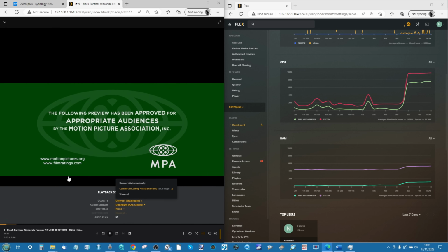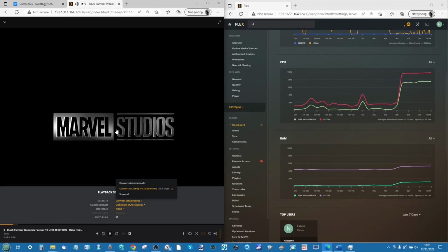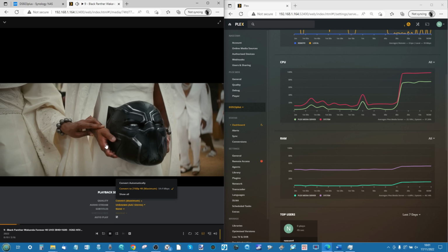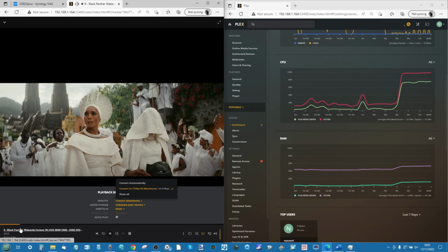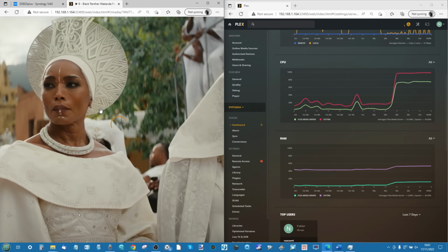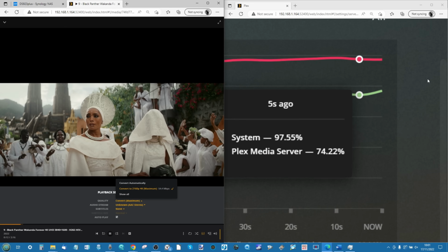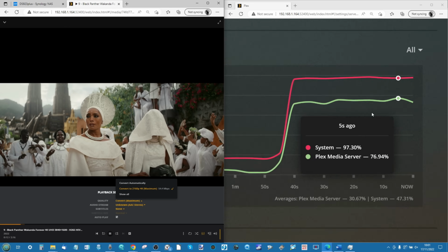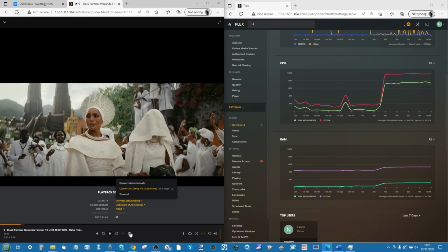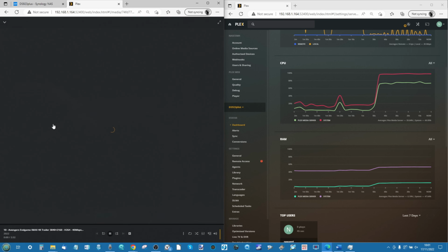Even though the file is playing, we're almost certainly going to see the little orange circle of doom there in the middle as it plays. And as we slowly close in, we can see there, it just wasn't able to keep pace with that conversion overall. And the CPU utilization is incredibly high there on the right hand side. Can't really call that a success. And again, just another example of H.265 being troublesome here.